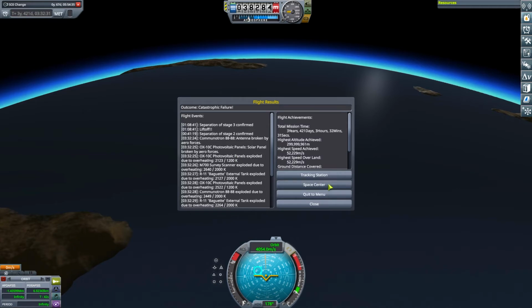Let's go back to the space center. So we now know 50 kilometers is what we want. Well, at least we did that dual science mission anyway. Got that out the way. Because I think that was the one that I was worried about on time, I think.